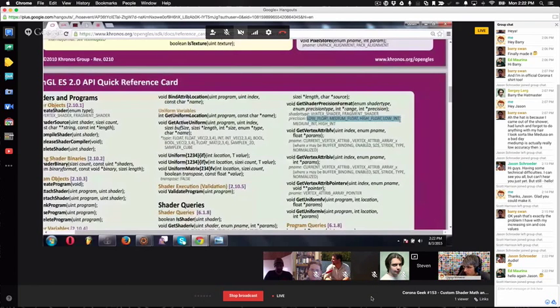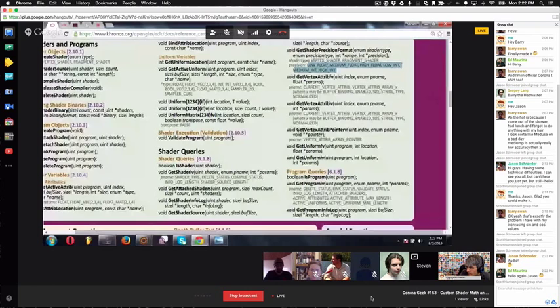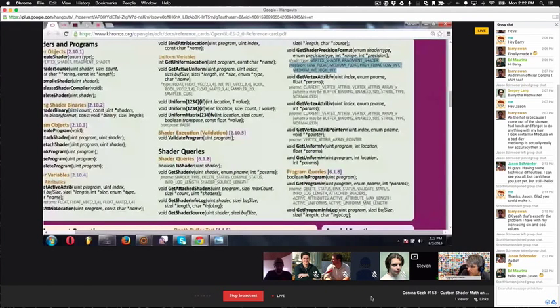So Corona could pretty easily expose this, and then you could ask up front, do I have this feature? And you could use some of those things I've mentioned before, where you adapt your shader, you inject the code that's appropriate to whatever you have. But at the moment, you would have to go into native to get that.